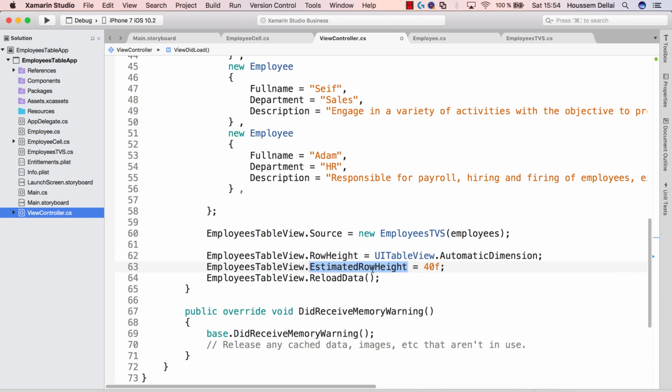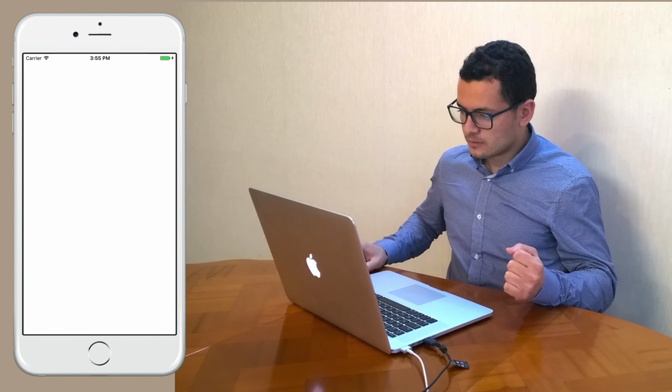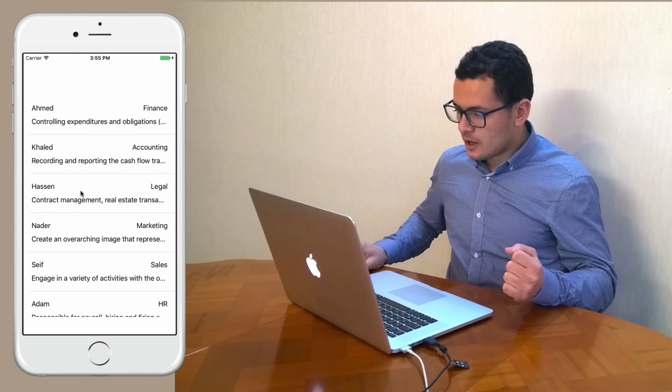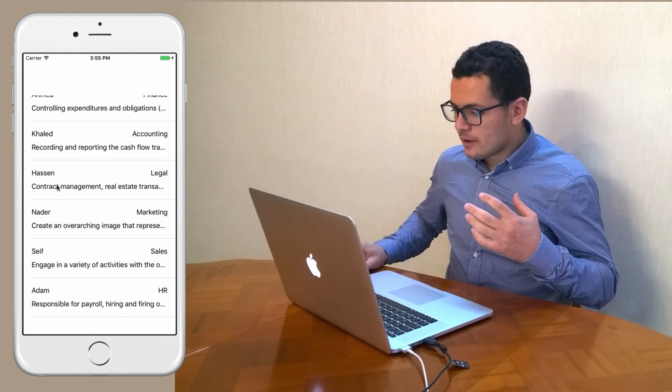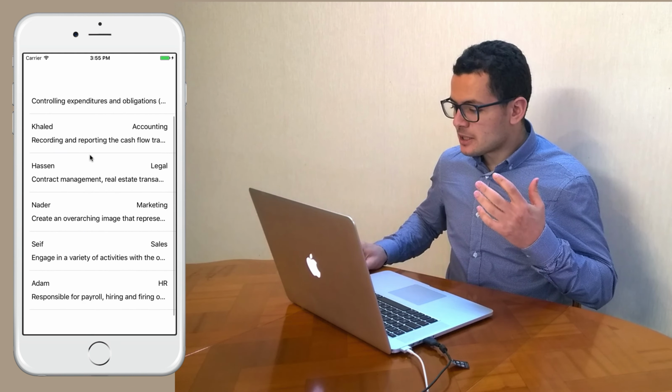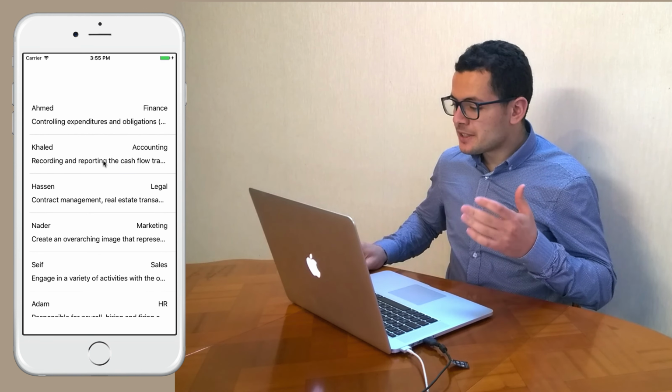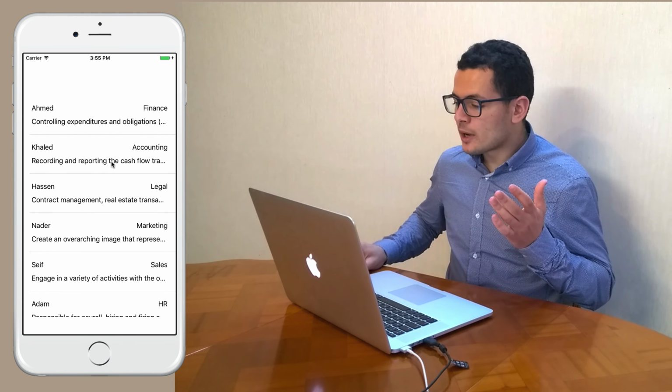Then give an estimated row height for our items. Then reload the data to update the row height and give it the actual row height. Now let's run the application. Great, now we have this job description displayed, but each time it's displayed in just one line.